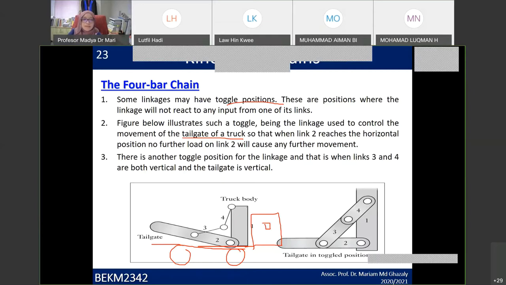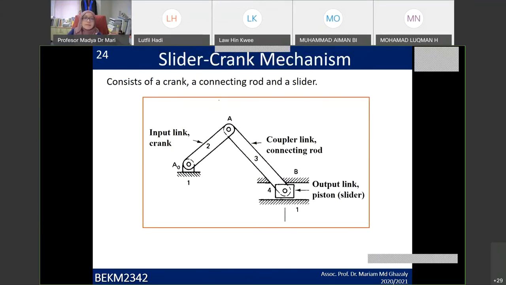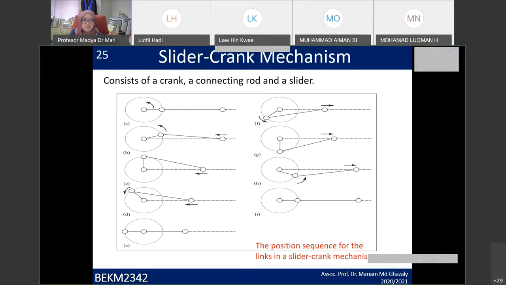So this one is the fixed part, and it's connected using a four-bar link. You can put a motor over here, and the motor will raise it either at 0 degree angle or to the maximum 90 degree angle. The slider crank mechanism, I think I already explained just now, so I will skip this one. The concept is the same. You have the slider moving in translation, and the crank moving in rotary. Same thing, so I'm just going to skip that.